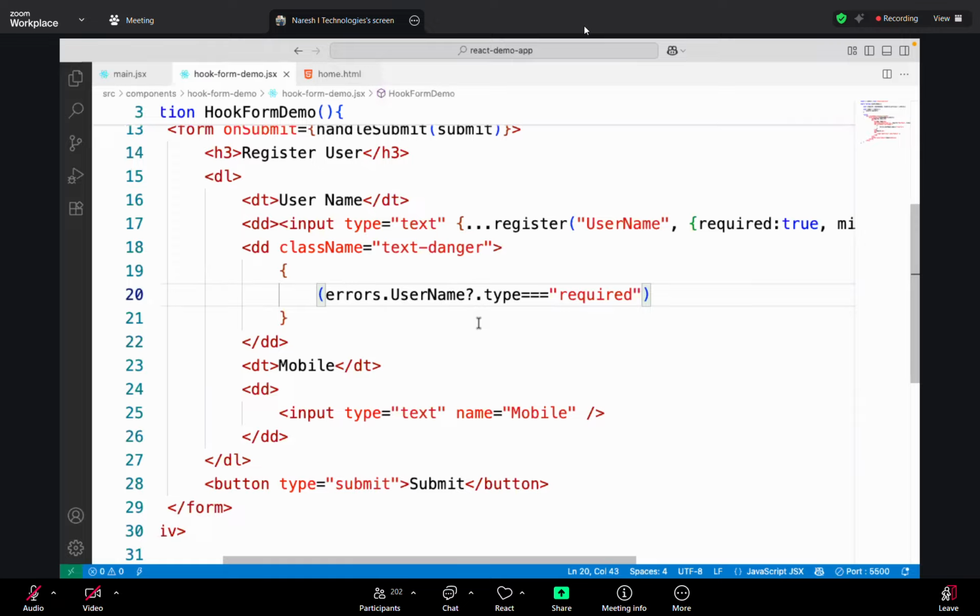Because in meta characters you learned question mark means 0 or 1 occurrence. That means it can be 0 times or maximum 1 time. Then we represent with a question mark. We have question mark, asterisk, plus, different meta characters. So that is the technique we are using here.